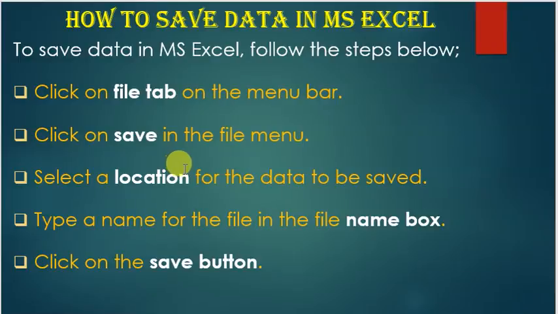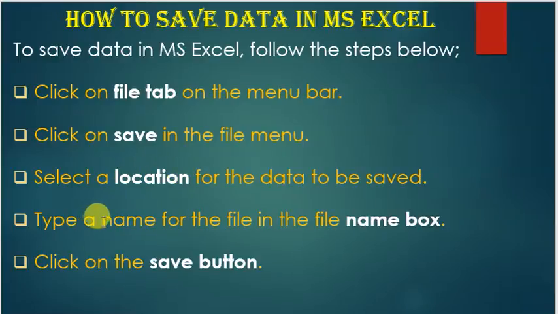If you are using Microsoft Office Excel 2007 and 2010, you'll be given a Save As dialog box where you need to select a location. When we are using Microsoft Office 2016, immediately you click on Save As, you then select a location. By browsing, you select a location. The location is where the file will be saved on your computer. So you select a location for the file.